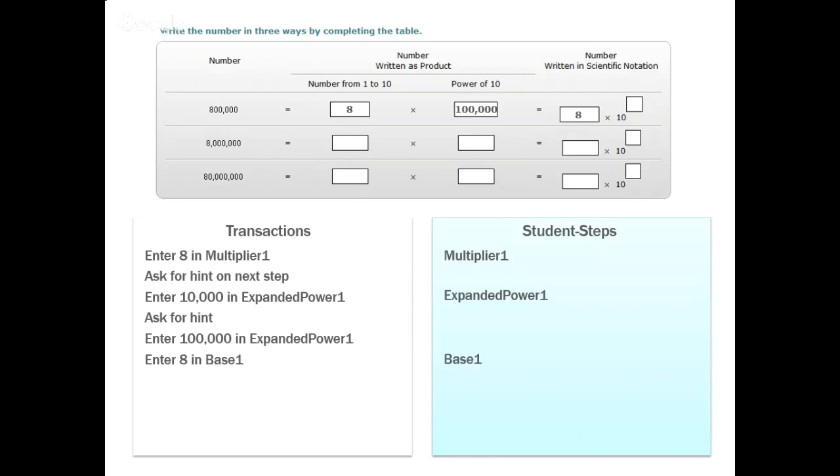And they enter the correct answer into the next prompt. They enter an incorrect answer, quickly change it. And again, so these 2 transactions are tied to the one step exponent 1. Is everyone following what I'm saying? All right.